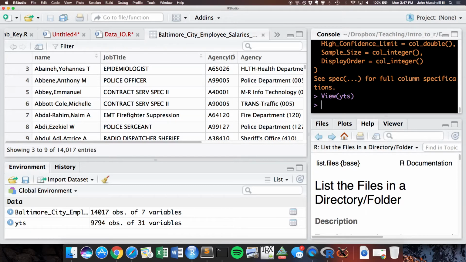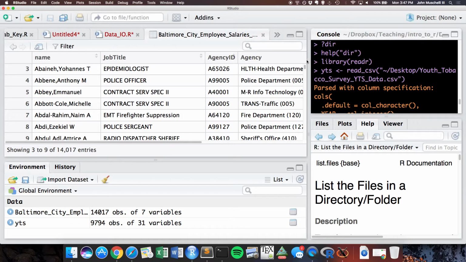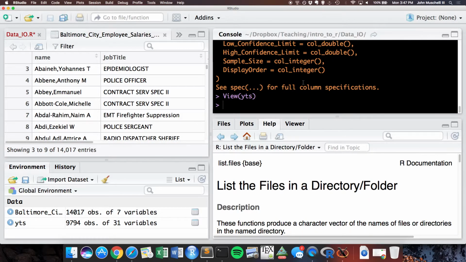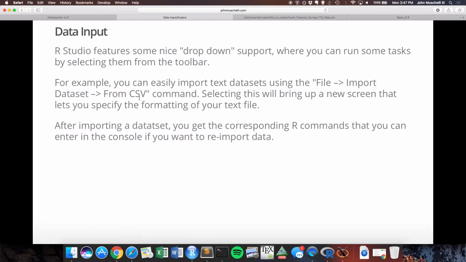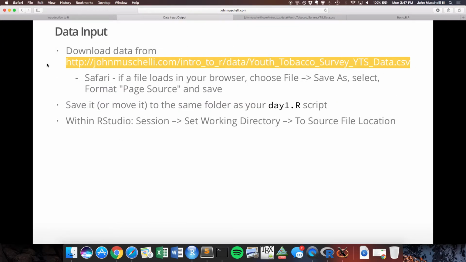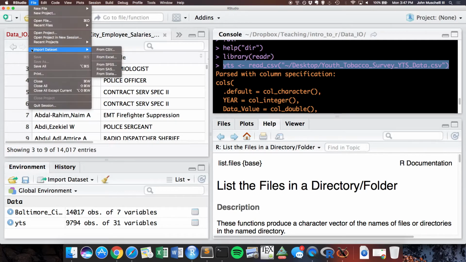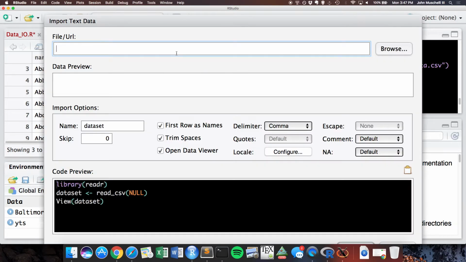So these drop-down menus, like I said, we have this code, and I would copy and paste that into my script. All right. So now you have this data set in there. We will talk about data manipulation, but just getting into R, that's kind of one way you can do it. Again, really briefly, I told you I would do this, we can do File, Import Dataset from CSV. I can paste it directly.